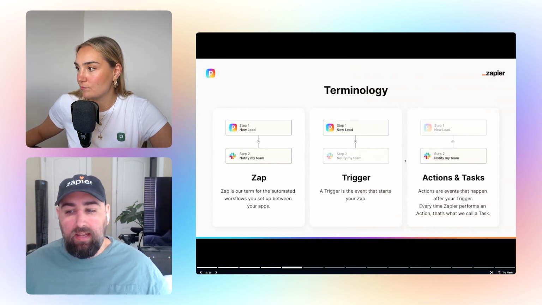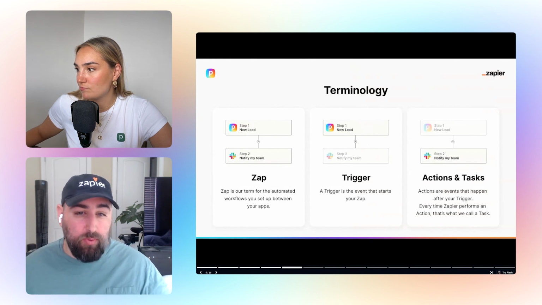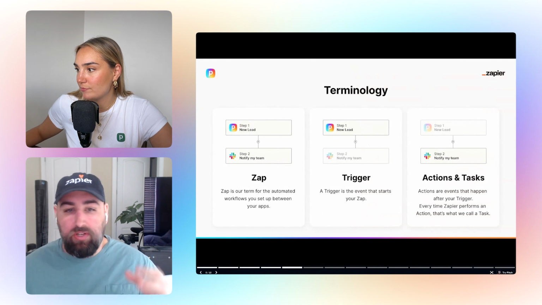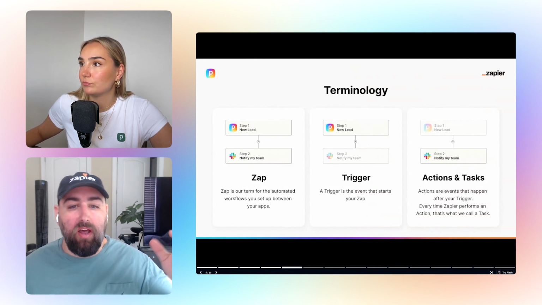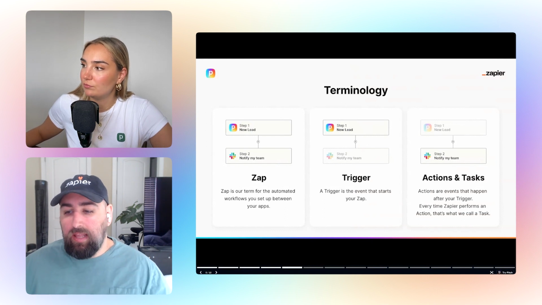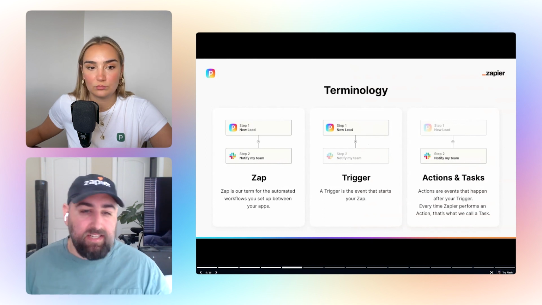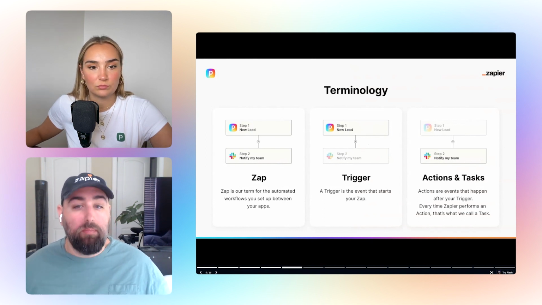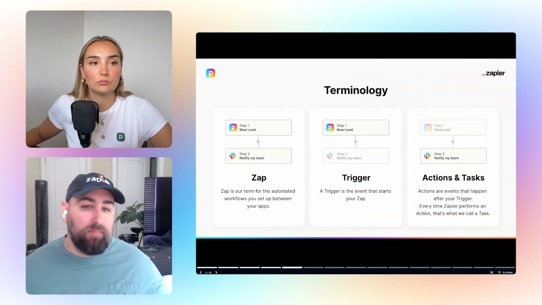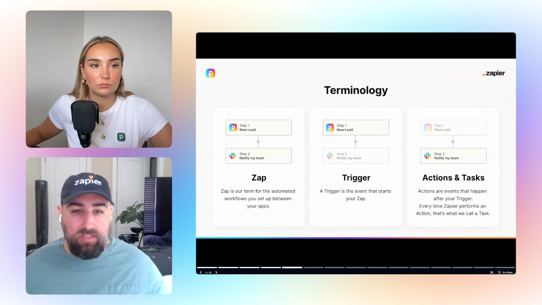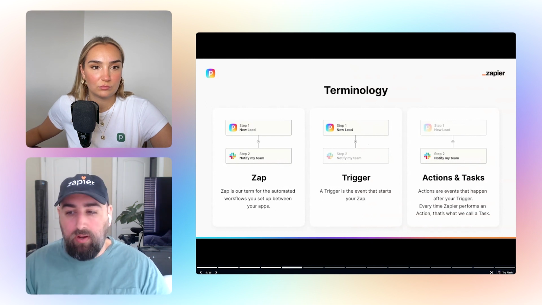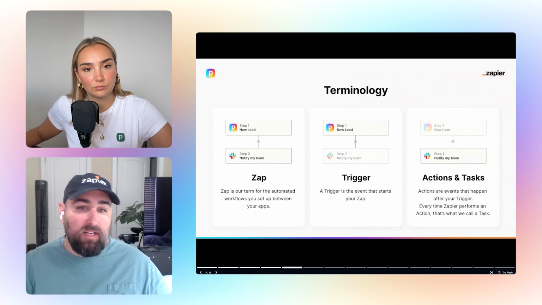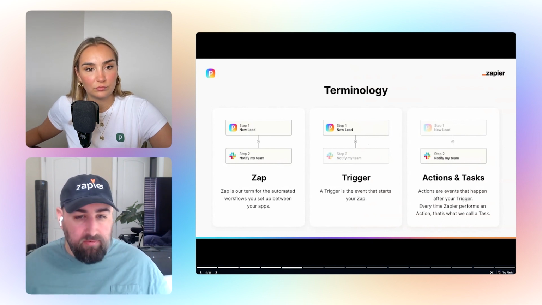And then lastly is actions. Actions are essentially what you want us to do with that data. So these are things like notify my team, send an email. Those are actions. And then additionally, when you look into our platform, you may notice something called tasks. Tasks are essentially how many actions we performed on your behalf. And that's basically how our pricing works. It's how many tasks you need, how many actions you need us to automate for you. That way, your cost scales with how much you need to use the platform.